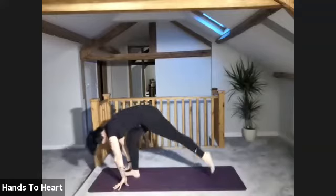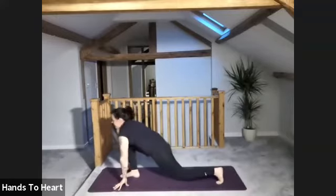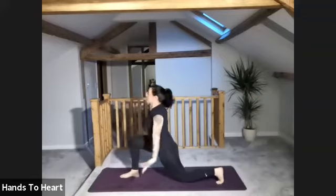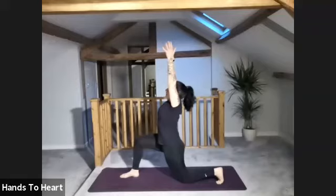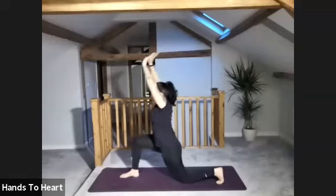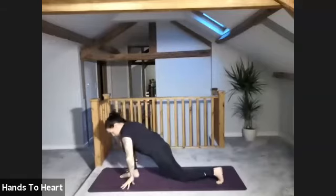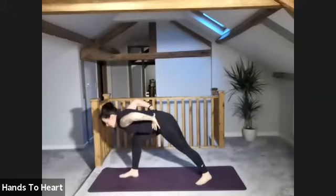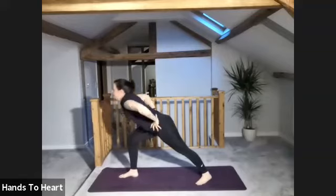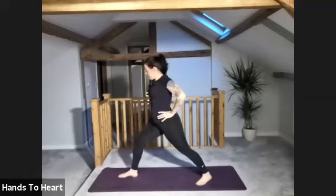This time, step the left foot back. Lower the left knee. Inhale, sweep the arms up. Our low crescent lunge here. Exhale, hands come down to the floor. Pivot the back foot, coming back to our warrior one. Feel free to bring the hands to the waist if you want to come all the way up here.